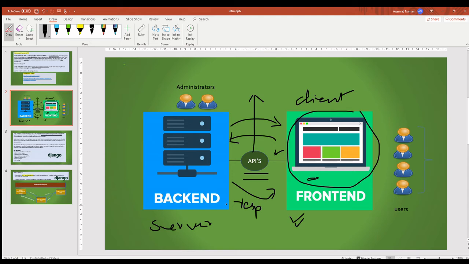Okay, and the benefit of Django is that the first thing is it has its own back end server that you can write in Python. Then for the front end part, we have the Jinja templating system which supports JavaScript, HTML, CSS, and all that stuff. So basically, it's a sort of complete framework. If you know a bit of HTML, CSS, JavaScript, and also Django, you will be able to create a whole web app in no time.